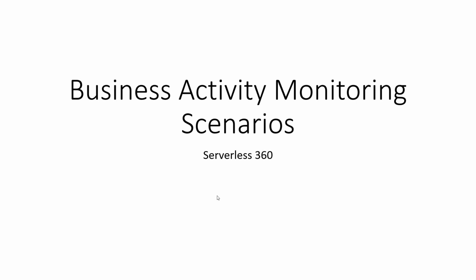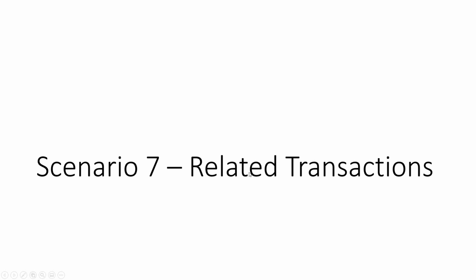So in this video we're going to have a look at a scenario where we have related transactions. Let's imagine we have a business process and there are multiple different transactions that can happen to make up that business process. What we're going to do here is simulate that scenario in a simplified version.